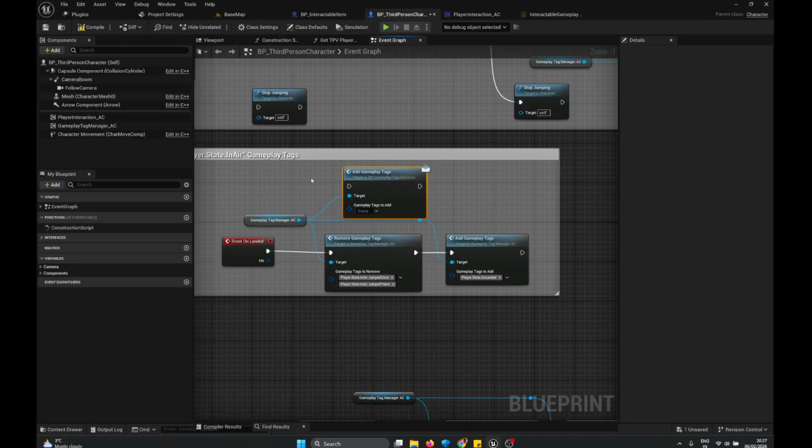And in this case, you would be triggering this on your referenced actor's gameplay tag manager. So you could use this to trigger, add, or remove gameplay tags on your player character from other actors in the game world. Yeah, I won't do a demo of this right now, but you can play around with it. So just to show you that it's there.